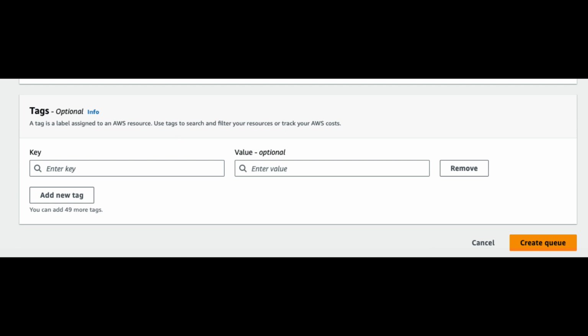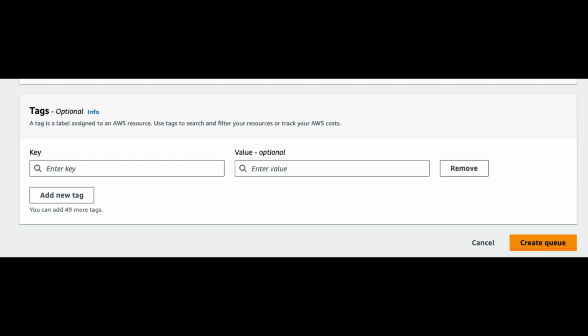We can use cost allocation tags to organize AWS bills to reflect our own cost structure. To do this, we have to sign up to get the AWS account bill to include tag keys and values. Each tag consists of a key-value pair that we define. For example, we can easily identify production queues and testing queues if there is a tag associated with the queues.